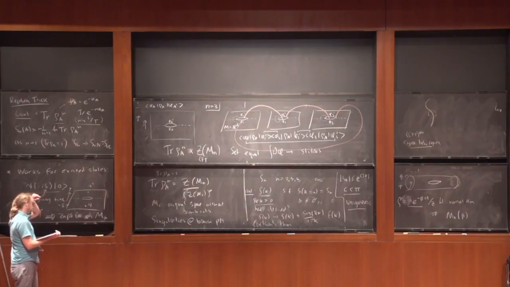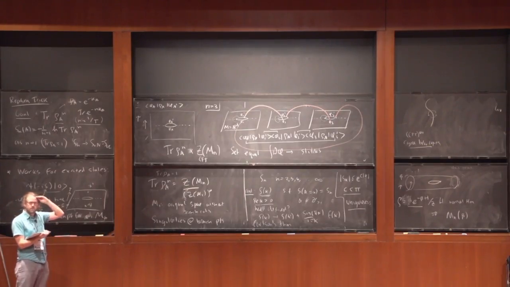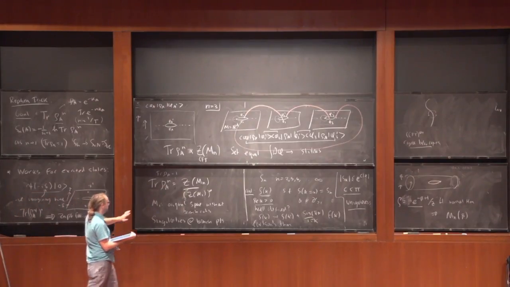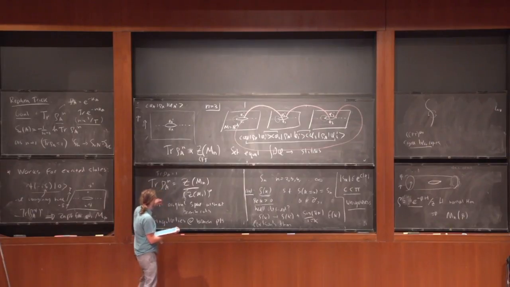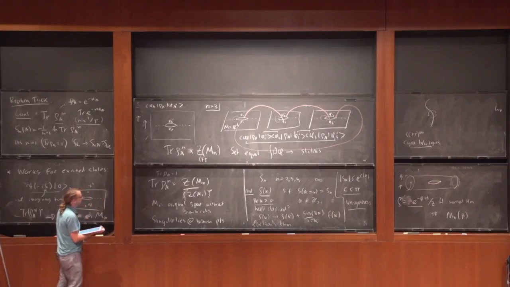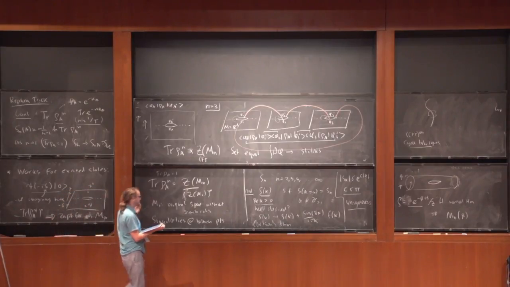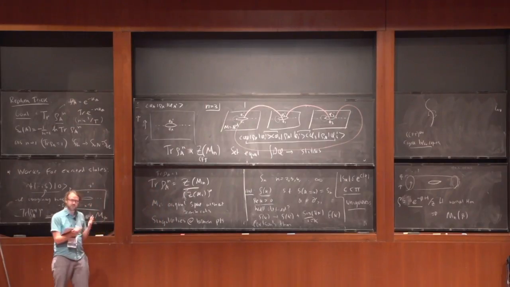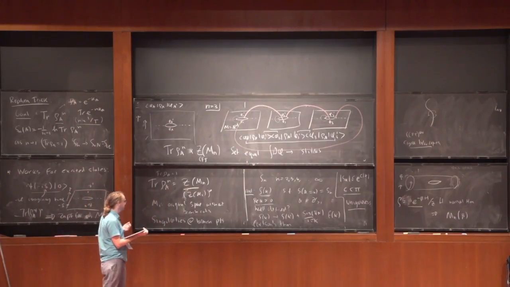That's a good question. Van was asking whether this is also true for other things. One thing you can ask about is, for example, correlation functions like this, and is it the same statement there? Because sometimes you can compute those correlation functions for integer n, and I think it is the same statement.